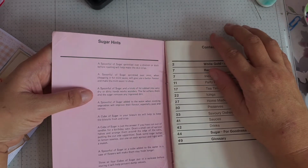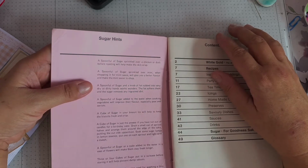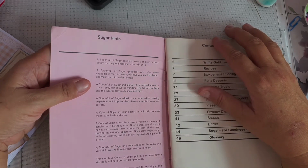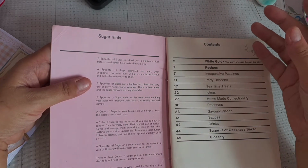Do people even use sugar cubes anymore, apart from restaurants and cafes? I know I don't. Anyone out there still use sugar cubes? If you're from America or another country, did you have sugar cubes in your country? I have no idea.